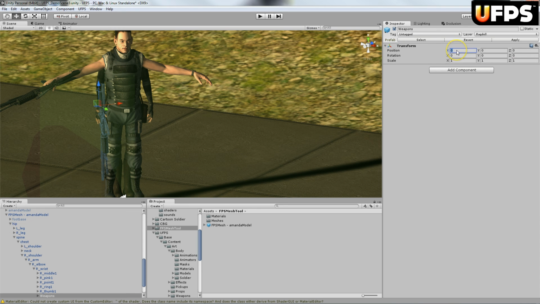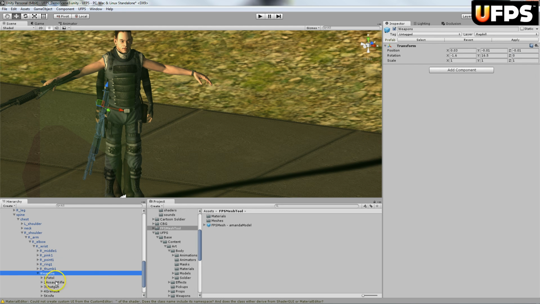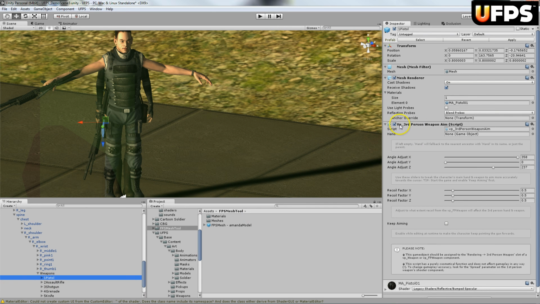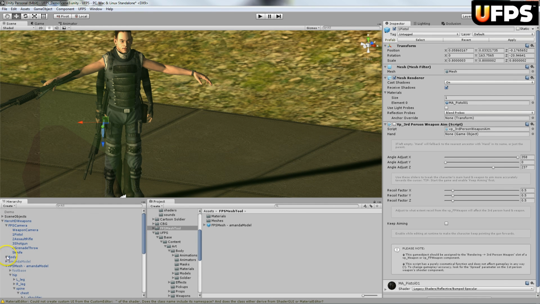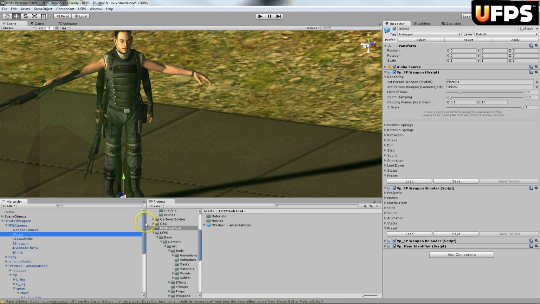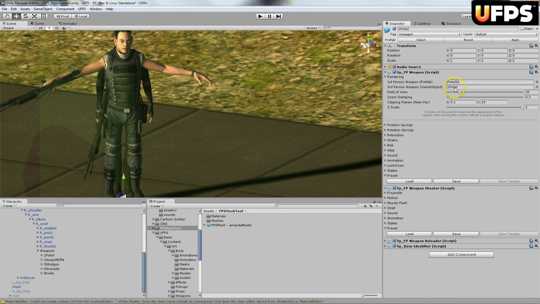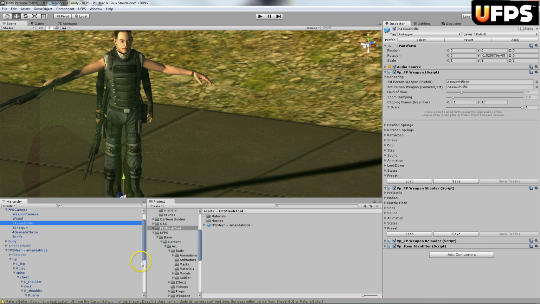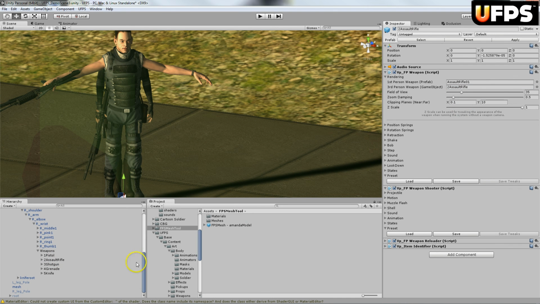And then what I'm going to do is I'm just going to quickly put this at 0.3, -0.01, and -0.01. For the rotation, I'm putting this as -1.6, 16.5, and 0. And then what you're going to want to do is assign all of these. First, on this one pistol, I'm going to turn this third person weapon aim script off. And so for each of the rendering items, so this pistol one, you're going to want to go ahead and assign all of these so that when you are in third person mode, the weapon will actually be visible.